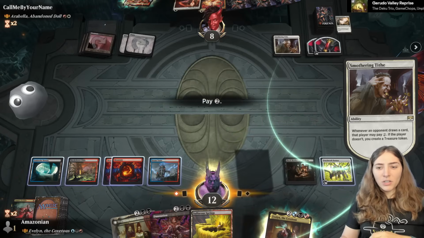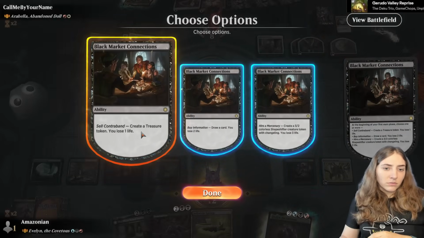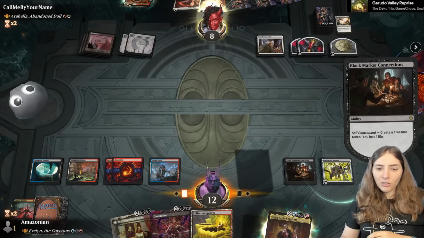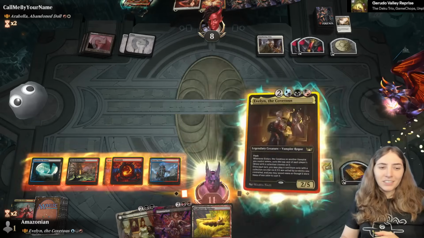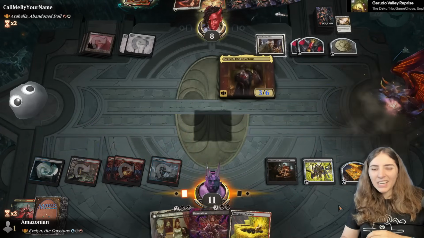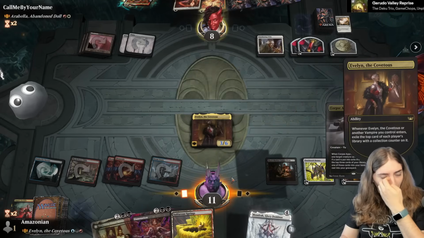I want to pay the 2. Not really, no. How much damage do I think I could get in if I do that? Just making a treasure. I know. That's very disappointed. Sorcery speed, Evelyn. Let it happen. That's fine. Yeah, this is a very strange Arabella build.